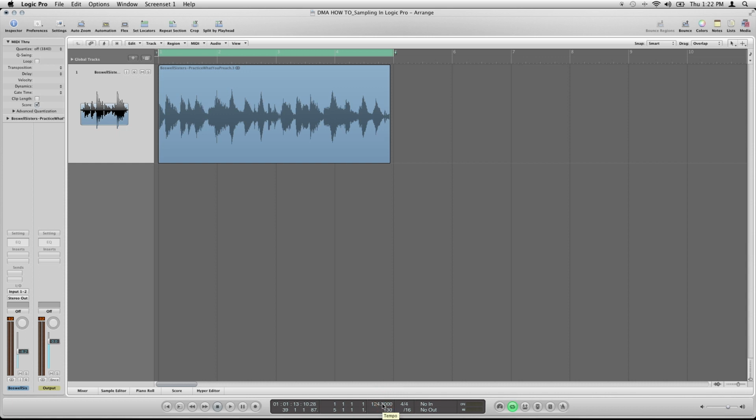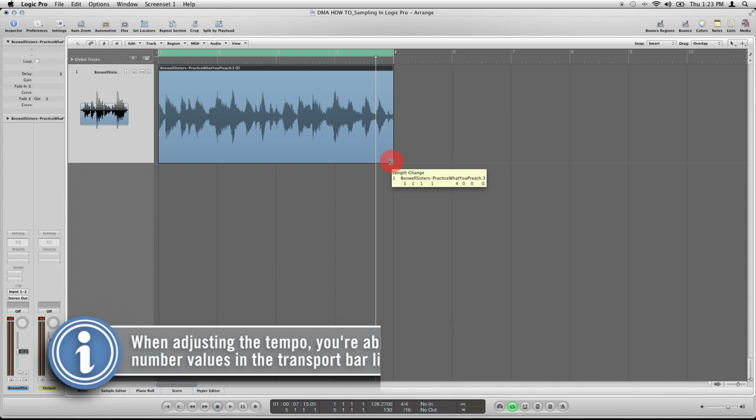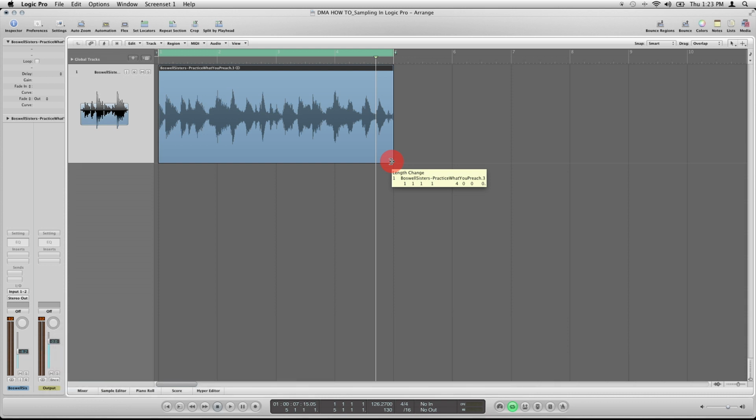Now this can be a little tedious, but the workflow is check your length. Oh, it's 3330. I'm not quite there. Let me speed my tempo up a little bit. All right, and you keep doing that until you're done. So I went ahead and did that, and now I'm at 126.27 beats per minute. Now if I click and hold on the bottom right-hand corner, notice it says 4000. So what you need to do is fine-tune that until you get right to 4 bars. Now if I go ahead and play my project, you'll notice it loops perfectly.